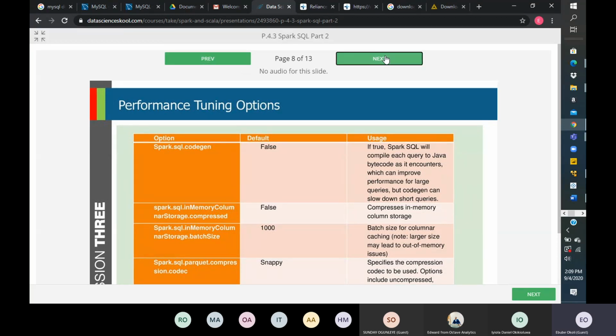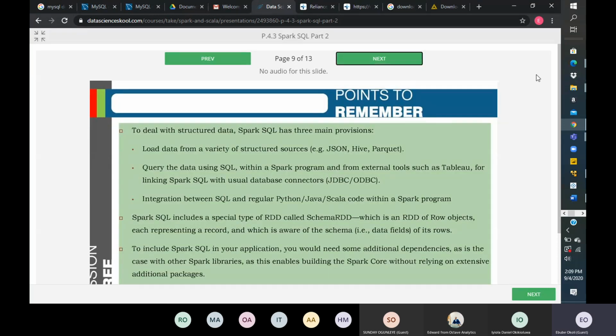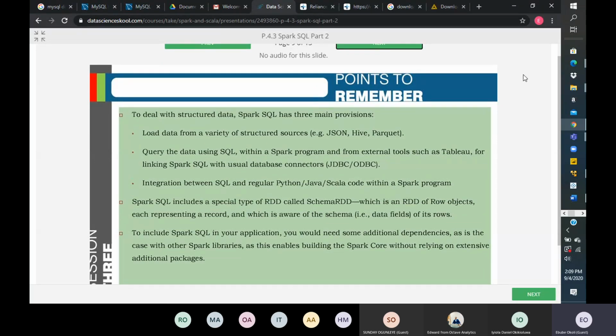So I think that brings us to eight points to remember to deal with this data set. Load data from JSON, Hive. Okay, I think we've gone through all this. Spark SQL has three main provisions. You can load data from a variety of structured sources.